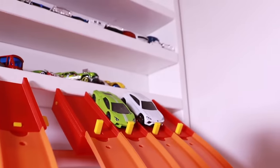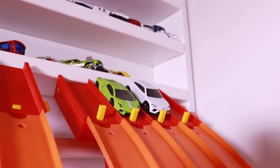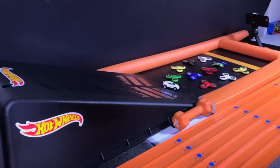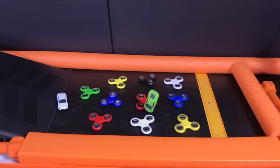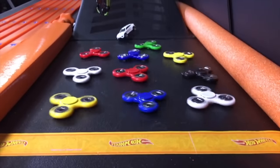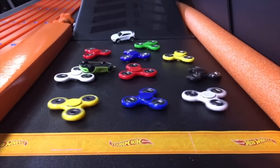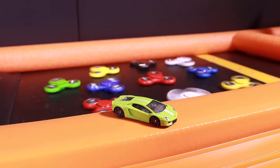And next up, it's the Aventador versus the Urus. Let's see who moves on to that next round. Here we go, race number three. On your mark, get set, go! Both of them get eaten up by the spinners, but it's the Aventador that makes it farther, taking the win.